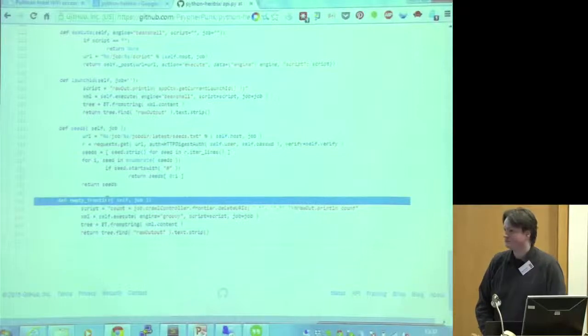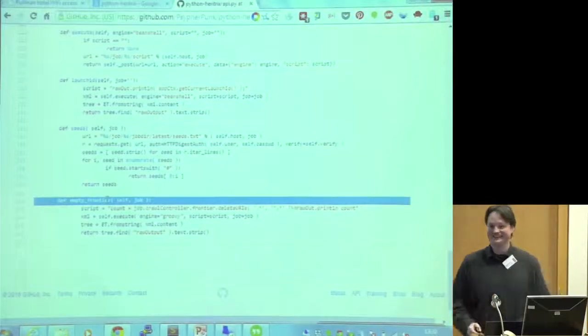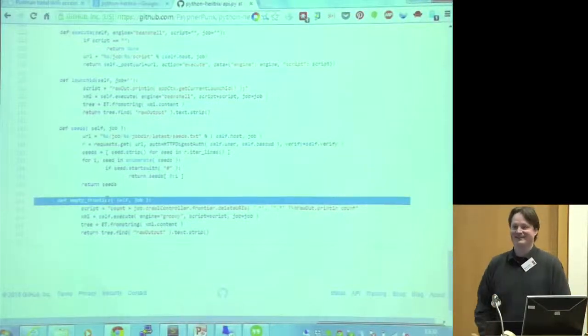That's not exactly the same thing to do unless you pause the crawl. Yes, as I said, we pause the crawl, then we empty the frontier. Don't do it on the running one. What would happen if you don't pause the job first? Find out. I think we corrupt the BDB database because it's not thread safe in that way, so it'll just go. And then your crawl will die.